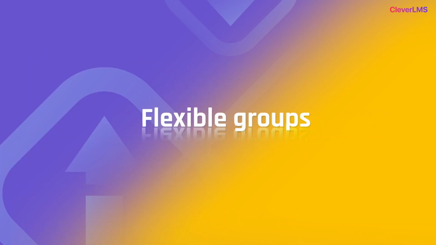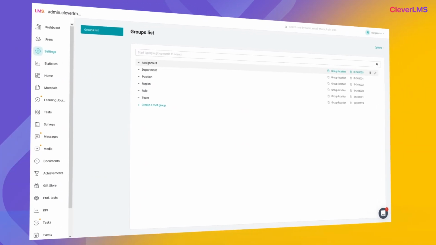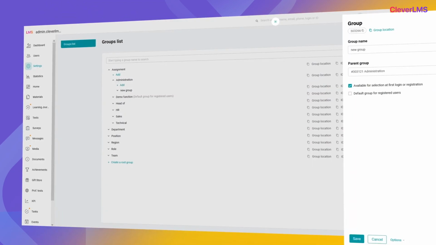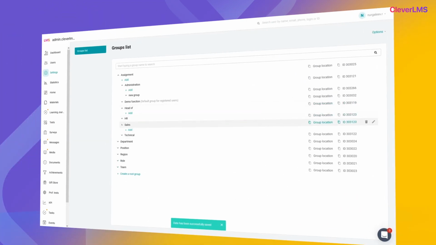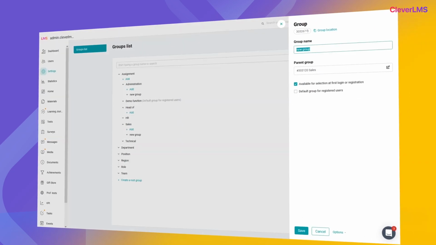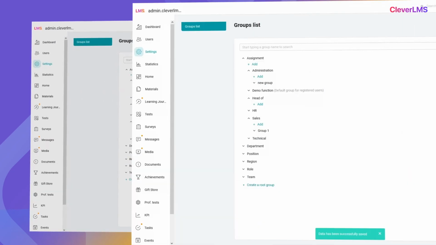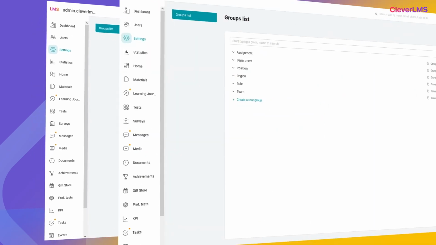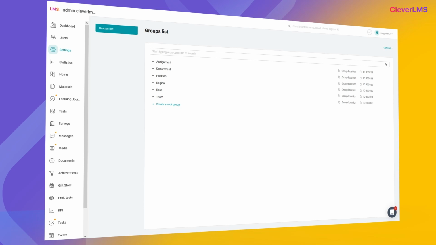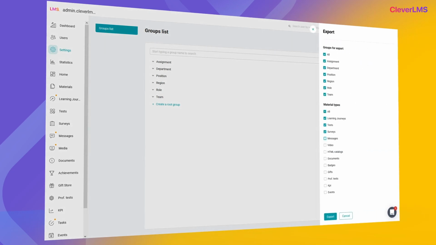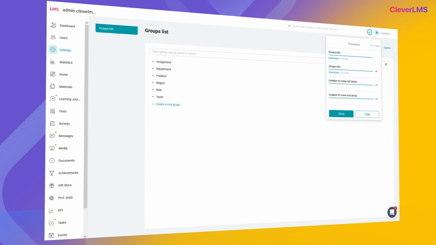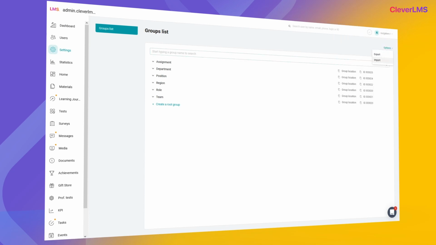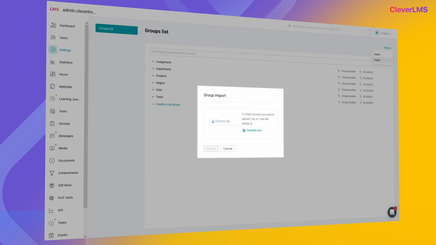Let's get started. With flexible groups, you can easily create and customize up to 20 branches with 100 levels of nesting. At the same time, users can be at any level of nesting and not just in the final groups of created branches. For convenient addition of new users and mass updating of existing data, the ability to import and export a ready-made list of users using templates was developed. After uploading the completed template, your users will be automatically added to the platform in a few clicks.